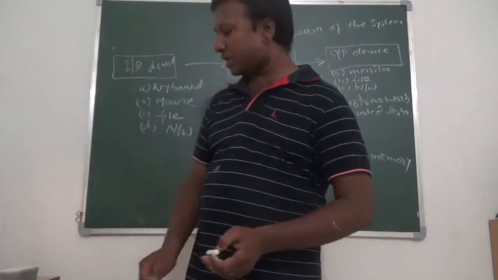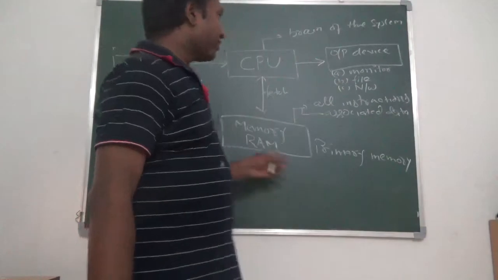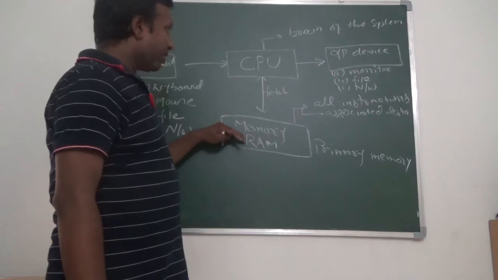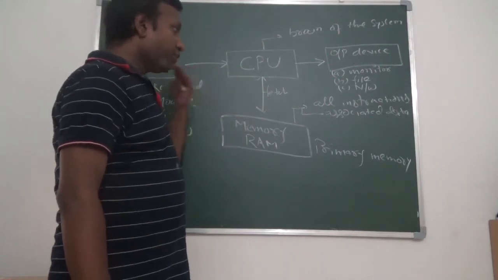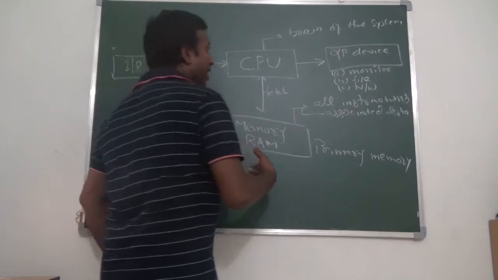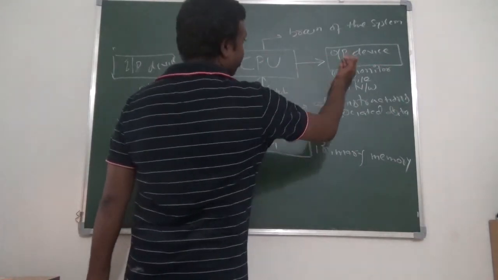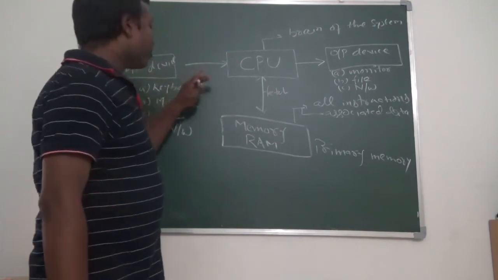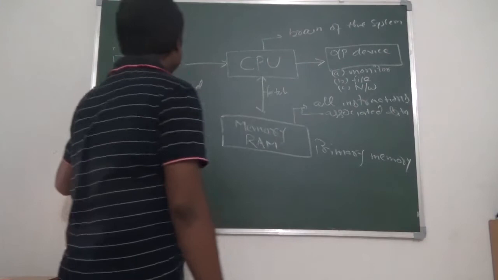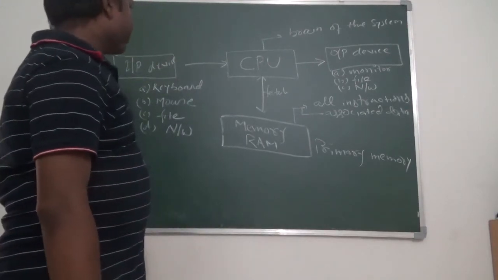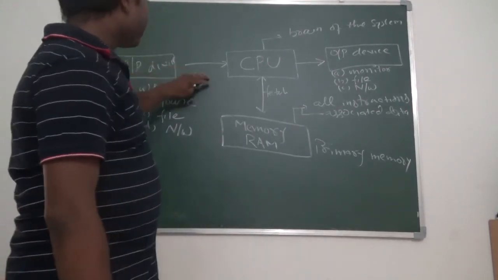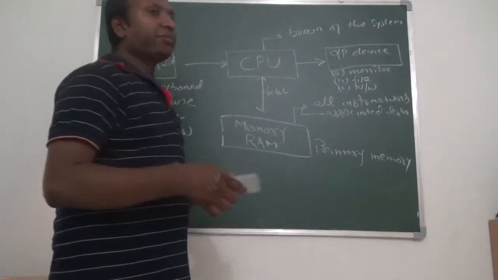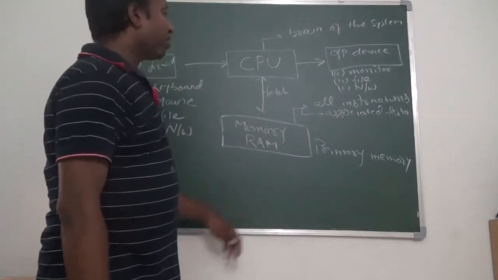So this is how the entire system works. Simple. Whatever instructions we have in the memory, the CPU fetches them, executes each and every instruction, and if there is an output, then the output is sent to the output device. If the CPU requires some intervention from the external user, then the user should give the input through the input device to the CPU, and then the CPU executes everything and computes the result. So that is how the system works.